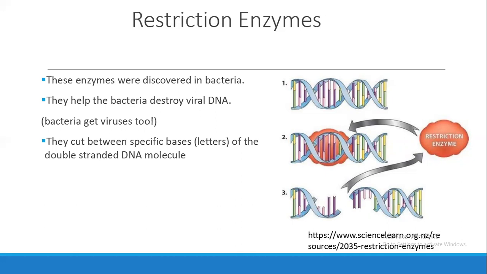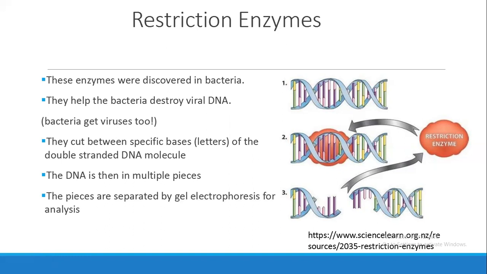The best characteristic of restriction enzymes is that they act on specific sites to cut the DNA into different parts. Here we will discuss how a double-stranded DNA molecule is cut into different pieces. When DNA is cut by a restriction enzyme, it is converted into different pieces. We will discuss this in detail later.